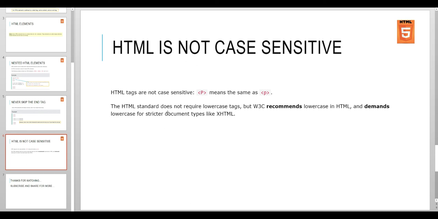The HTML standard does not require lowercase tags, but W3C recommends lowercase in HTML, and demands lowercase for strict document types like XHTML. So we also recommend that you please always use small letters. It is highly recommended.